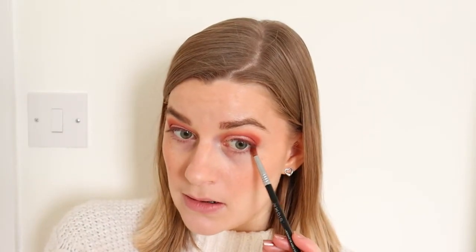Nice, very, very subtle. I did have to block you guys out. I do get really close to the mirror when I do my liner, but there is a little bit of something by the lash line. It's not as pigmented as the black in the Essentials palette, but maybe you could dip in and out of both to create a dark purple liner. But that's all I want to do because, like I say, I still want it to be quite a nice bright light look. Okay, gonna run some of Love under my lower lash line.